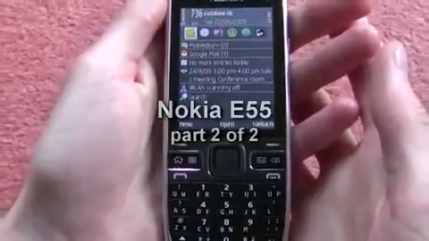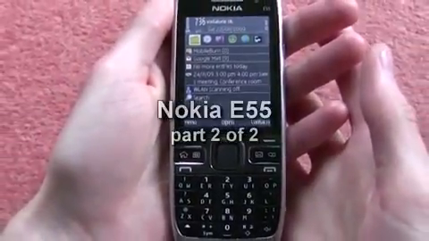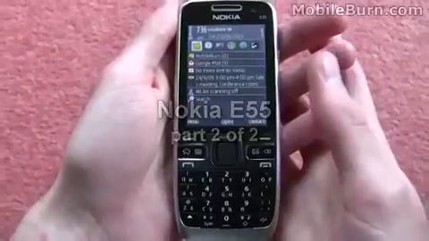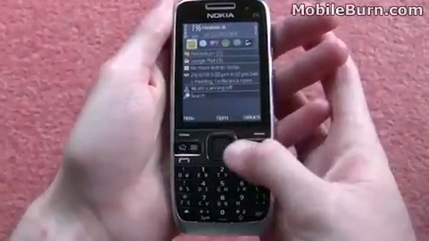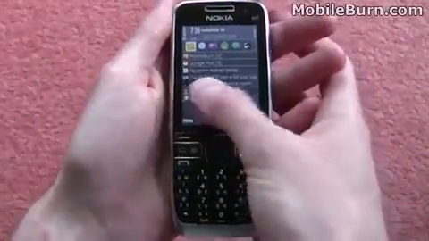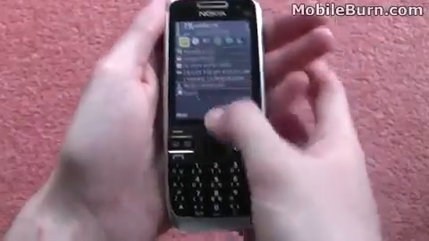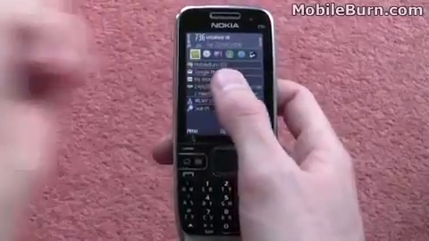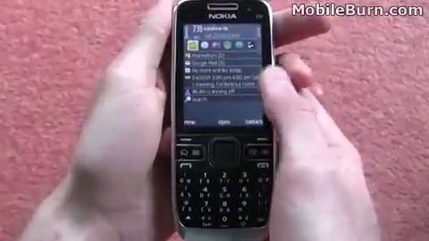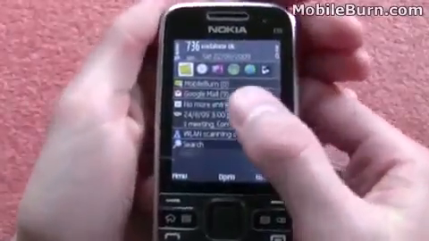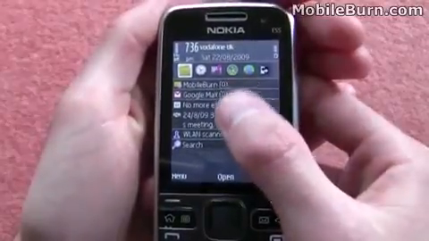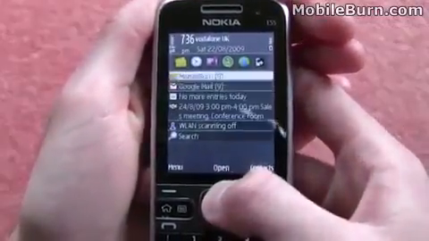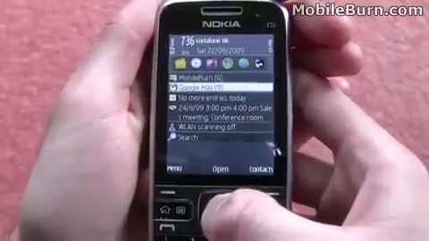As a business handset, the Nokia E55 is focused mainly on messaging and contacts and things like that, different PIM functions. So as you can see on the main screen here, we've got the calendar showing all your upcoming appointments. And then above that, we've got our two different email accounts that we've got set up on this phone. As you can see here, it's actually shown us how many unread messages are in each account. So the mobile phone account's got none, and the Google Mail account's got 9.